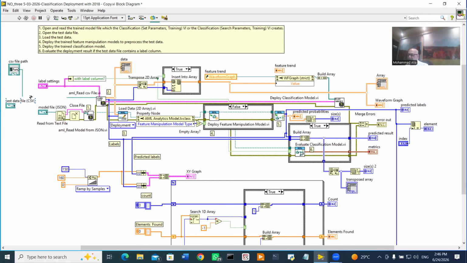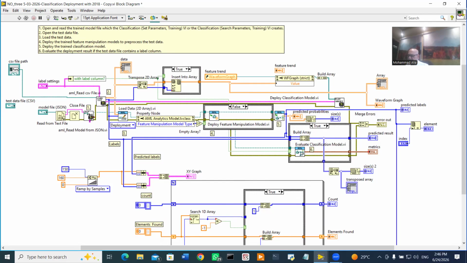For that purpose, we at first use the analytics machine learning read model from JSON VI. This VI, as you see here, is designed by LabVIEW specifically for this purpose, and it could be used anytime you want.